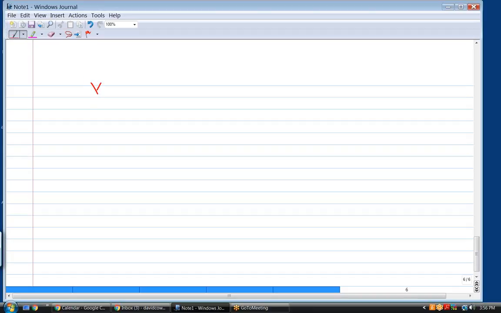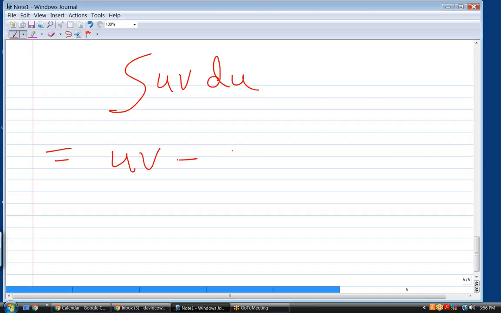Okay, you notice how when we had u times v, when we differentiate that, it's u v prime plus u prime v. Okay, pretty easy. Well, if you have the integral of u dv, that's kind of like the product rule. In other words, if you have the product of one function times another function, and these could be anything, e to the x, sine x, whatever, here's what it's equal to: uv minus the integral of v du.